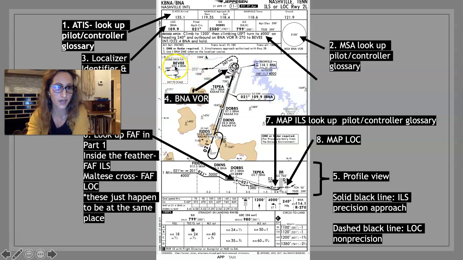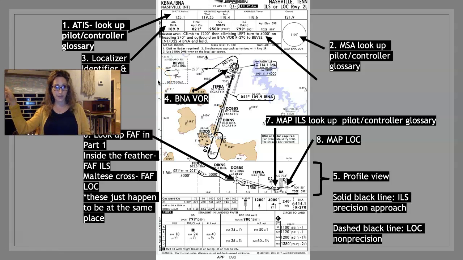BV, this open triangle is your intersection here. This is called a non-compulsory point. I want you to know that, a non-compulsory point. When it's an open triangle, it means you do not have to report your position to ATC. If the triangle is blacked in, colored in black, it is a compulsory point and you must report your position to ATC. So you go to BV intersection, the DME is 22.4 from Nashville, and you hold. And we don't just hold, we can't just stop airborne, but they mean you enter the holding pattern, which basically means you continue to fly what we call the racetrack until ATC, air traffic control, lets you back into the pattern with appropriate sequencing and then lets you attempt your approach again.